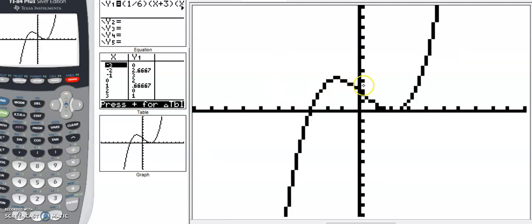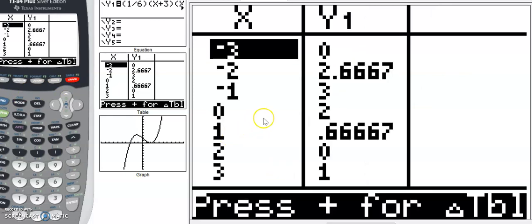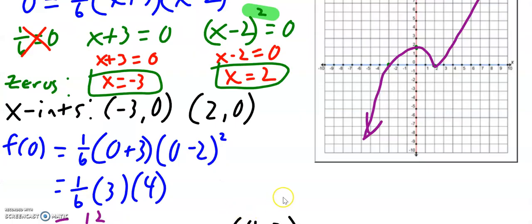I can see good, my x-intercept, my y-intercept, other x-intercept, multiplicity of 2, so that bounces. I can see my end behavior. And if I wanted to be a little bit more accurate, I could also then look and see, okay, well, I know I have a point at -1, 3, at 3, positive 1. So I could use those to help me graph this a little bit more accurately as well.